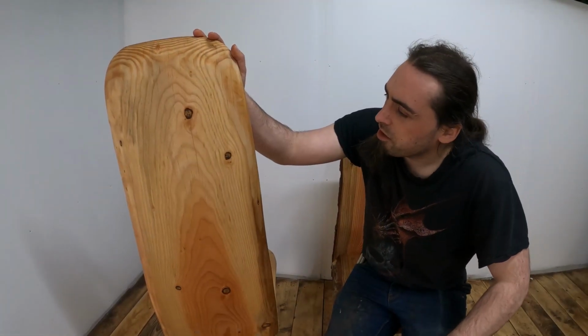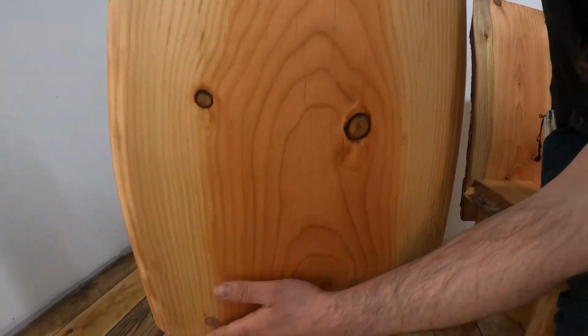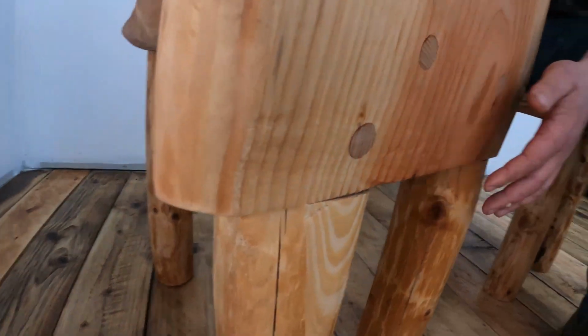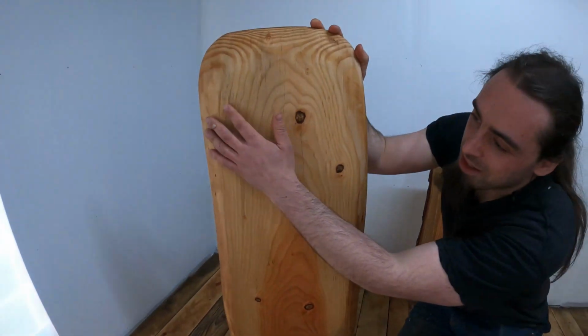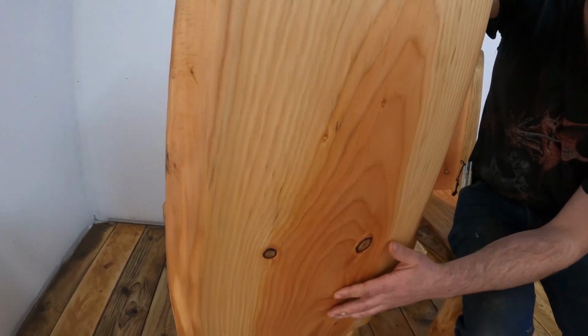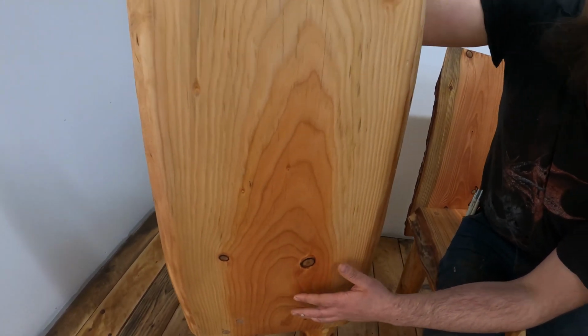So we've got the back of the chair here. As you can see as we go down, we've got the slab going into the legs. This is to give it better support so it doesn't come off. I've also got where the live edge would be on the back side here. This is to give a bit better grip on the actual chair seat, again to hold it on.